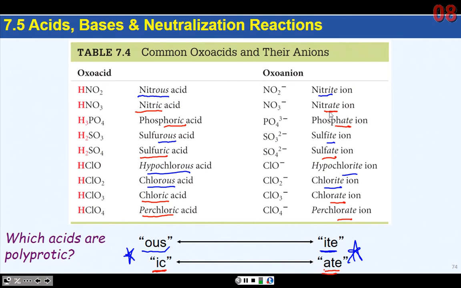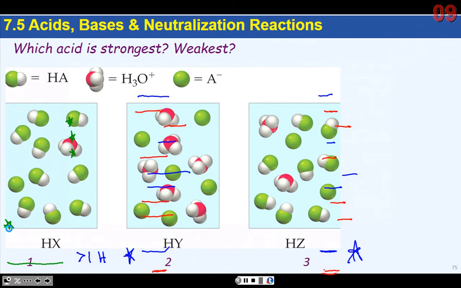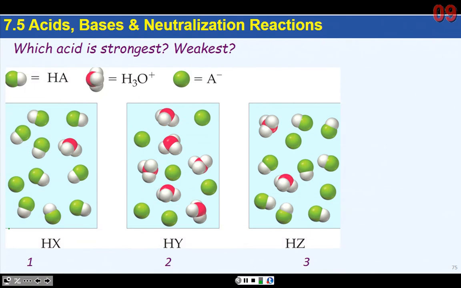Now, what in the world is polyprotic? Polyprotic is any acid that has more than 1 hydrogen that it can lose to solution. And so the polyprotic acids are going to be the ones that I'm going to mark with the green. Well, there's a few of them here. Sulfuric, sulfurous, and phosphoric of this list are polyprotic. So they have more than 1 ionizable hydrogen in their formula. Good things to know.